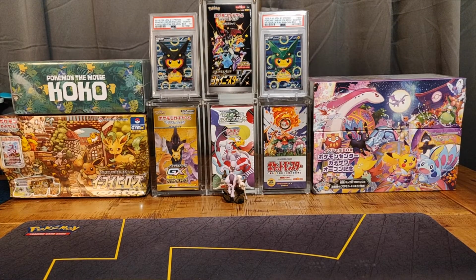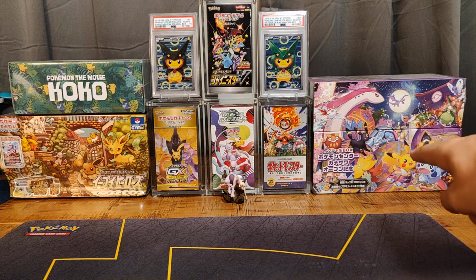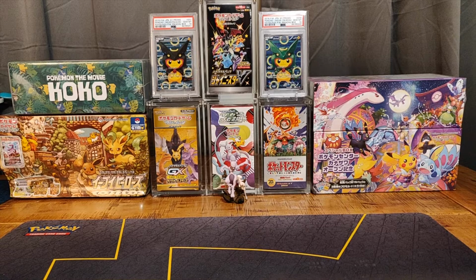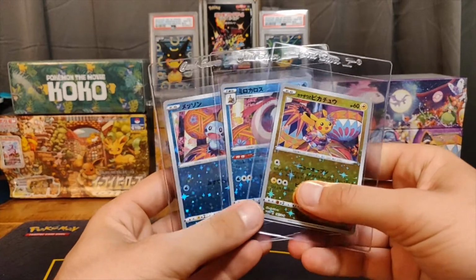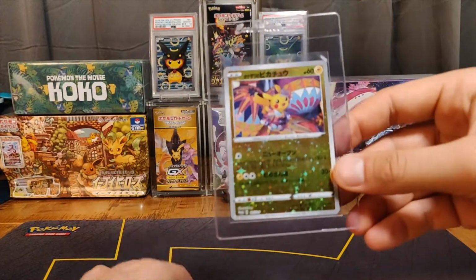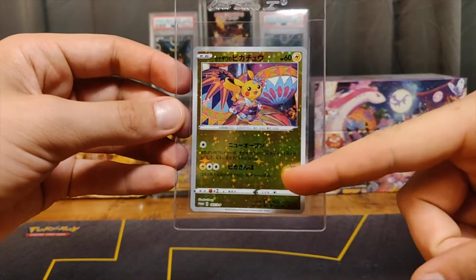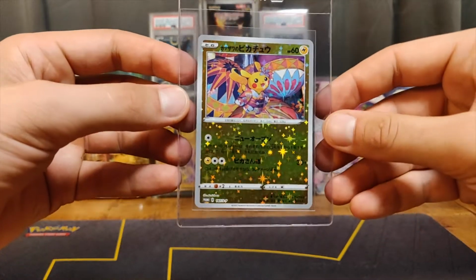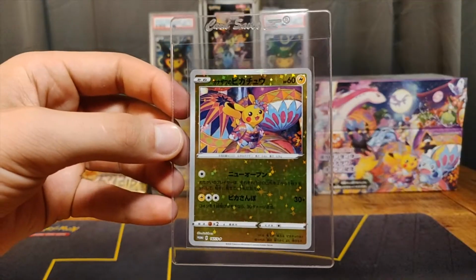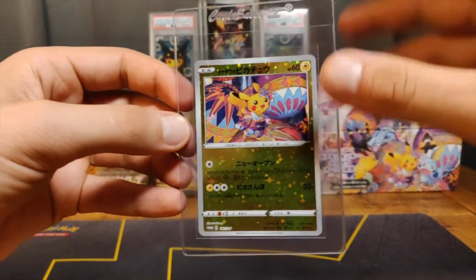And going into promo boxes, on the right corner is the Kanazawa box, weighing probably a pound and a half. If you open it, and thankfully I did not open any of them, because I have about 4 of them, these came inside. You've probably seen this artwork before, Kanazawa Pikachu. I've shown it on this channel before. This is the reverse holo Kanazawa Pikachu, and again, I talked to you about this pattern, very special. 3 of these came specifically in that box. Again, without tempting me to open that box, I just bought singles.